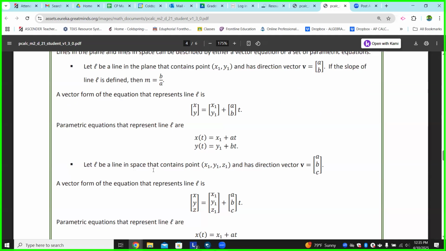So what I want you to do for the next 2.5 minutes, do that open-ended exercise AB. Find the parametric equation given the point and the vector for both two-dimensional and three-dimensional. So go ahead and practice what we just did in that opening exercise. There's only like 3 exercises in this one.